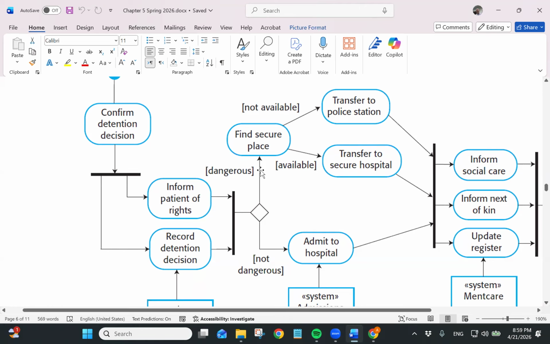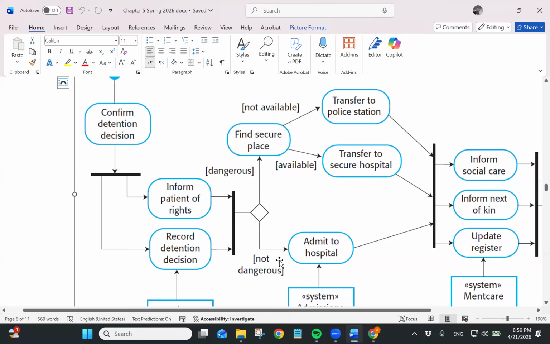So we have to decide, and it explains over here what the decision is: is the individual dangerous or not dangerous? Based on those decisions, we'll go one way or the other.